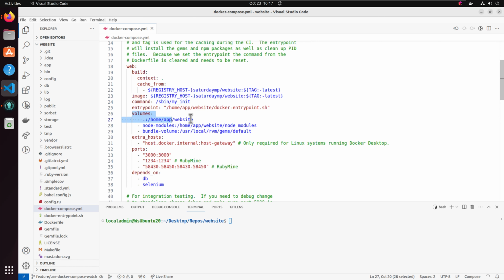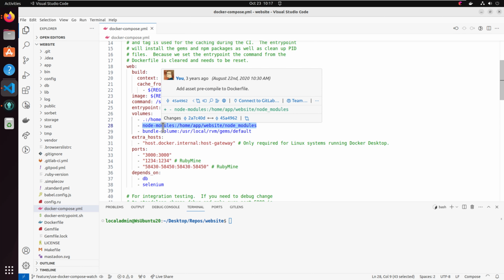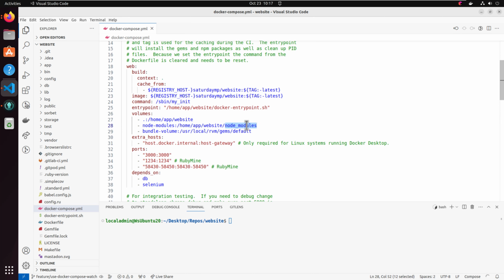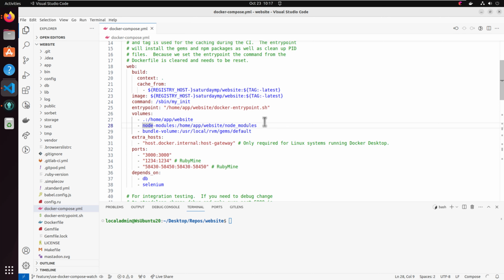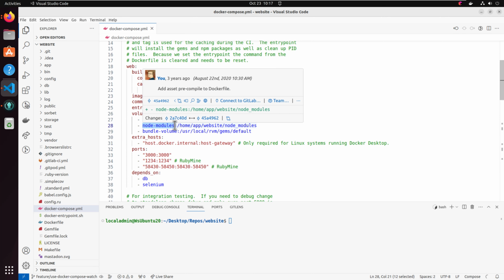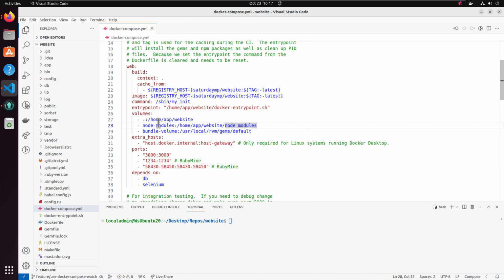And then in the volumes, I think for this we'll just try leaving this bundler volume the same. But node modules is always weird because it lives in a folder underneath the app. I don't know what the best way to deal with that is. So let's just try replacing this, because node modules is always kind of a weird one. We have a little volume for it, so we don't have to rebuild it all the time. But let's just build the current one and make sure everything works.